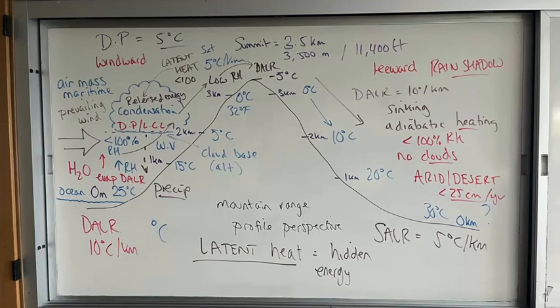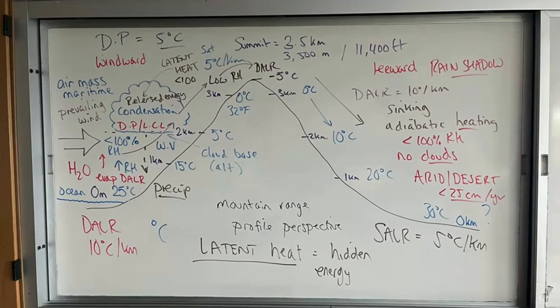As you see here, I start off on the left-hand side with the maritime air mass coming off the ocean full of water vapor, and it experiences lifting because of the mountain range blocking its path and forcing it over. This prevailing wind is coming off the ocean at sea level, so 0 meters. At that elevation, it is 25 degrees Celsius. Now we can discuss the difference between adiabatic cooling and adiabatic heating with the change of pressure and change of temperature.